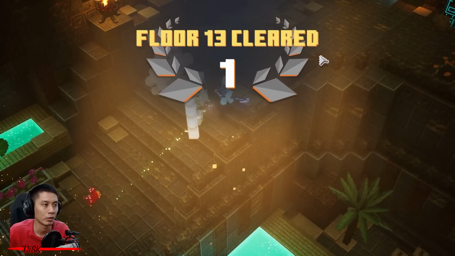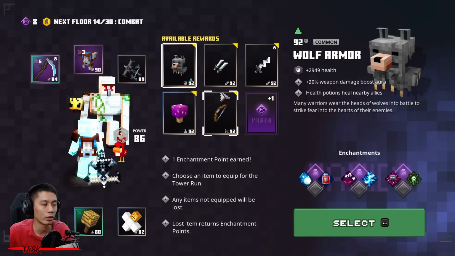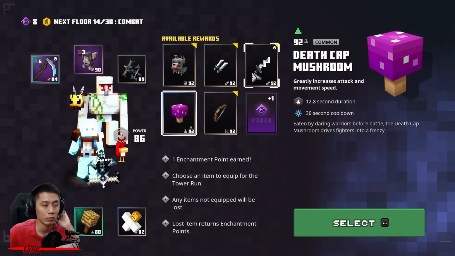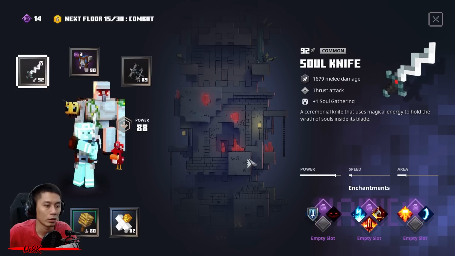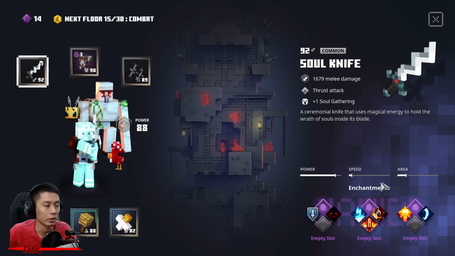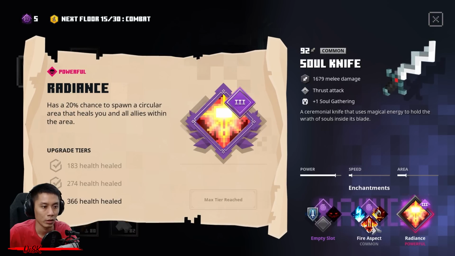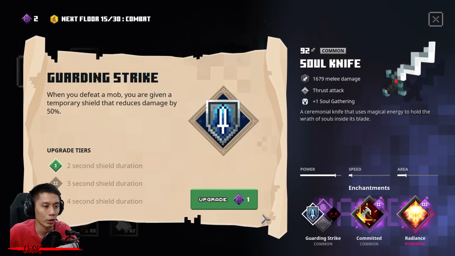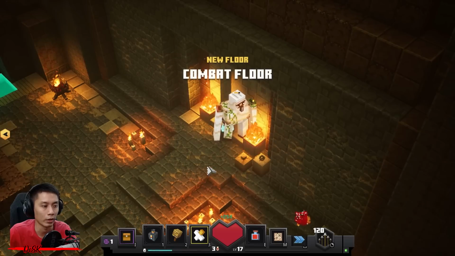Done. Let's go. And nope, don't get this death cap mushroom first. I know you can't wait to get this one. No, no, no. Get this soul knife first. And I get this, learn radiance to the max. And committed level 2. And then 1 level on radiance. I know what I'm talking about, a guardian strike, guarding strike.